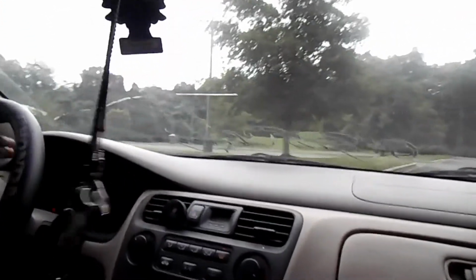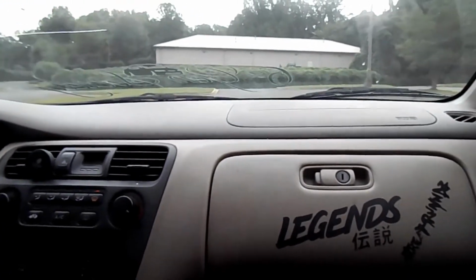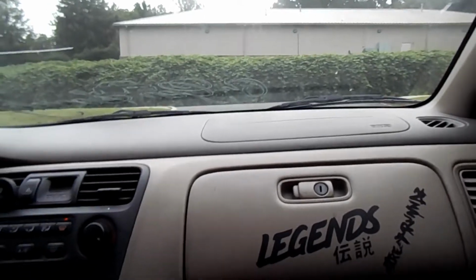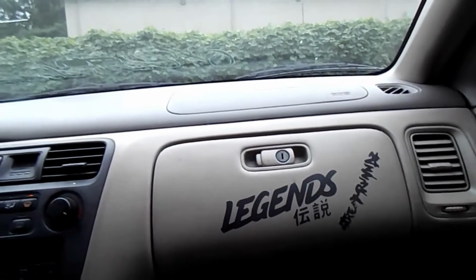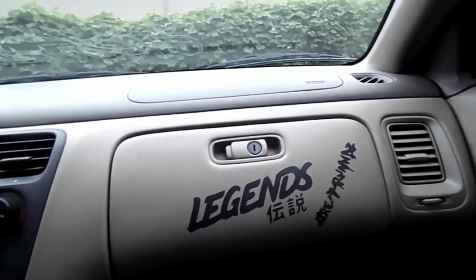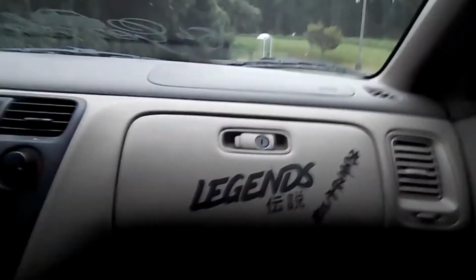Make sure you use your turn signals. That's not too late now. Straighten out. I want you to get a hang of this first before you start parking. Ease on the brakes. Not hard. You still have that much room. Now use your turn signals. I suggest going right. There you go. You're good. Just turn. Away from the curb. Keep going, you're good. Just stay away from the curb.